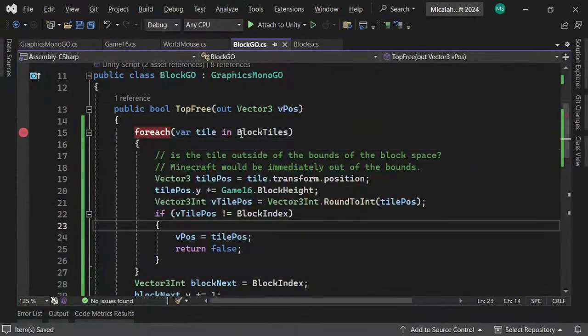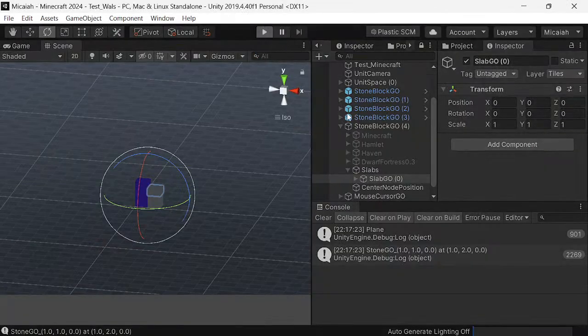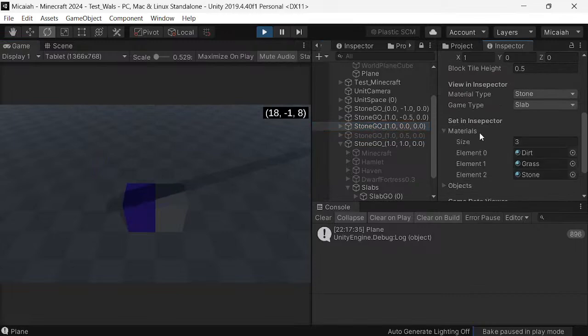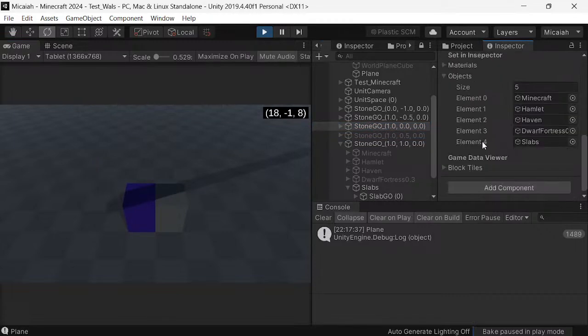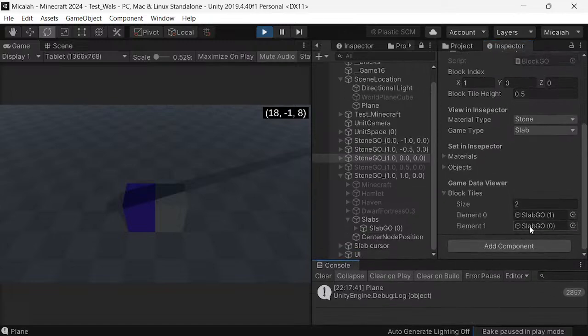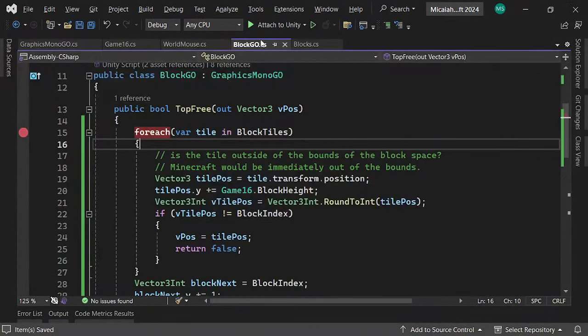Hmm. What's my block objects? No, see, the block tiles are whatever I'm used to right now. So I'm at 1, 0. So really, I need to do the exact opposite, right?